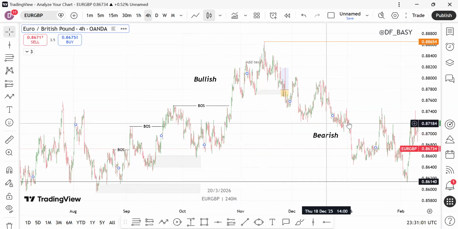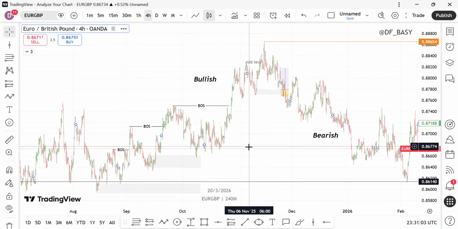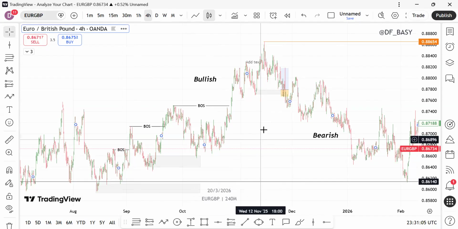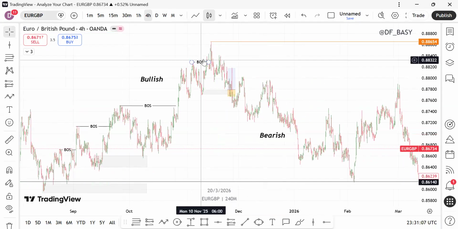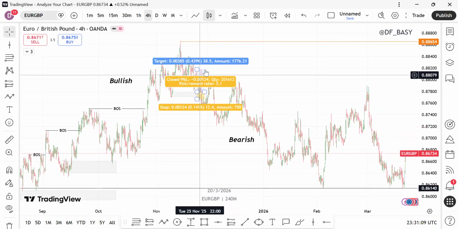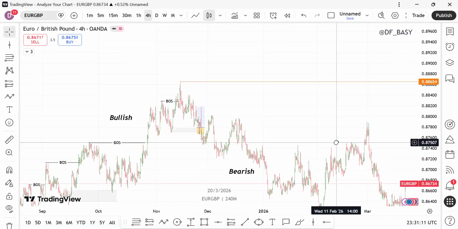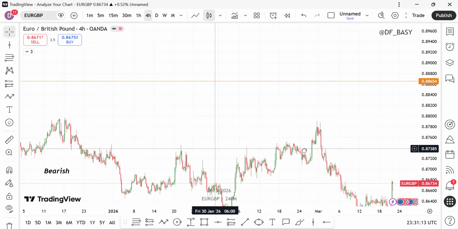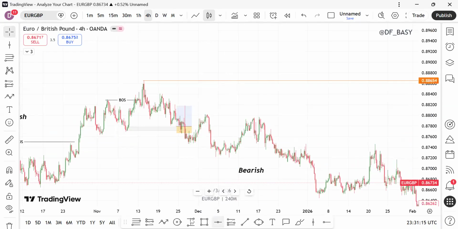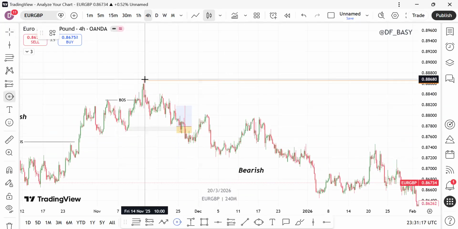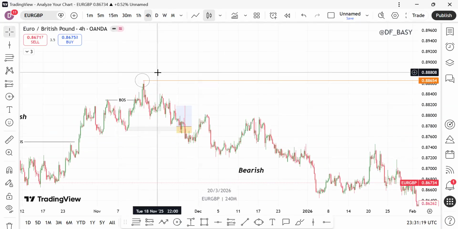What happened over here? What do you see? What can you relate that what happened here? We have the break of structure, market broke structure. What were we expecting next? We're expecting markets to come back and do what? And take out this high, break structure above here. But look, it didn't break structure there. Market didn't take out that high.